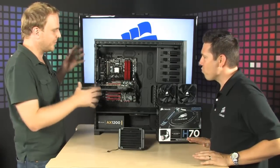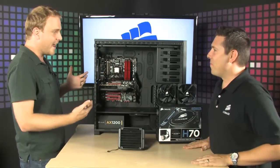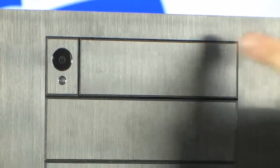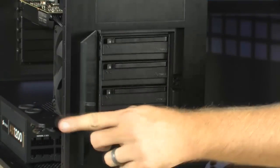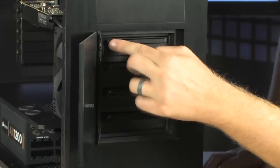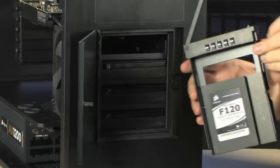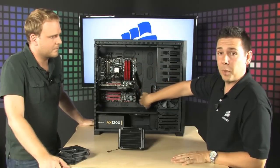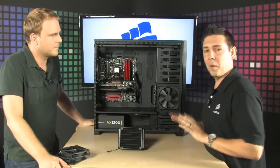First of all, the first thing I notice on this is the case, because it's gigantic, and it's also really, really awesome. So what's the story with this case that we're looking at right here? This is the 800D, the Obsidian 800D, and it is fully featured through and through. You've got everything you could possibly want in a case. You've got enough room for a tri-SLI configuration, which we're not displaying here at the time, but you also have your cable management, which has all of your cables routing through these rubber grommets to keep in the back so that you can display the key components you want to see without a big cluster.